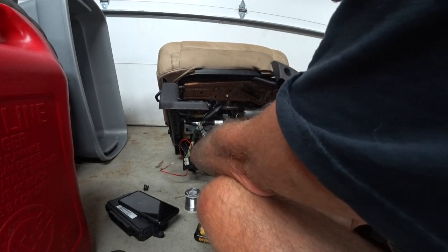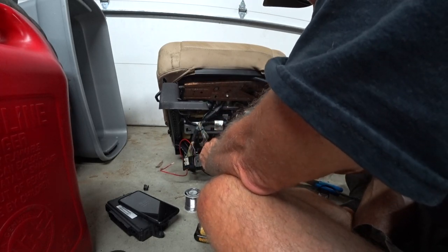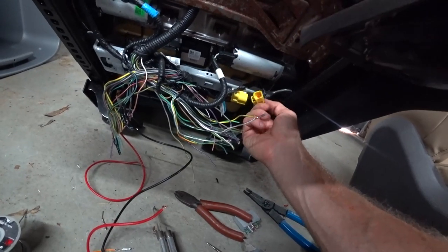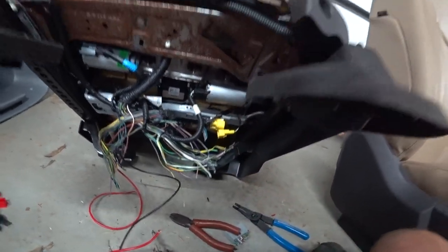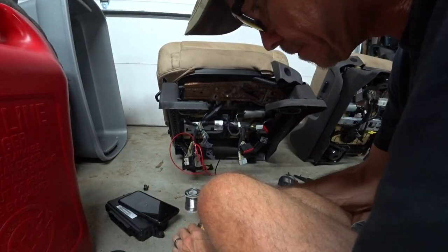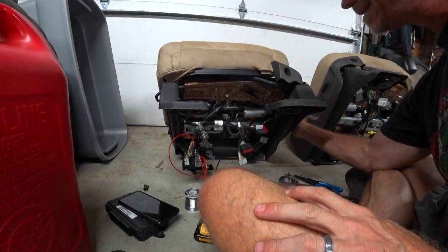Hopefully I won't be blowing any airbags up. I saw this one video where a guy hit one of these wires and blew the airbags. I have disconnected the airbag because I don't want to accidentally set that thing off. Stick some power to it. Hopefully I've got the right wires here. All right, now we just gotta see if the lumbar works.